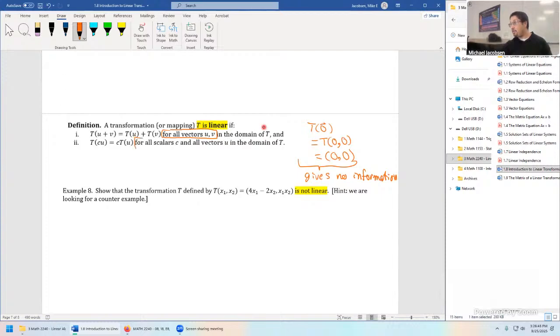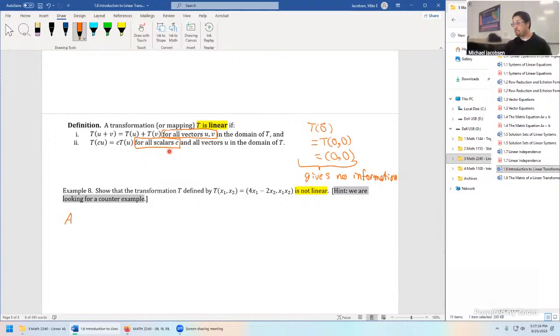And we have to work with all scalars c. That's if we're proving it's linear. However, if we're told something is nonlinear and we're told to show it, we're going to take their word, it's nonlinear. We're not trying to work with for alls anymore. We want a particular counterexample. So a counterexample is going to be a specific pair of vectors u and v, or a specific scalar c. So that's what we're trying to do this time.